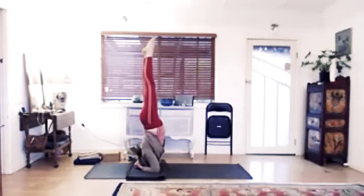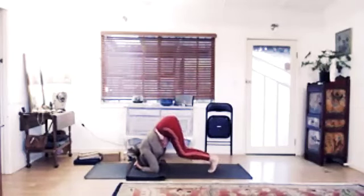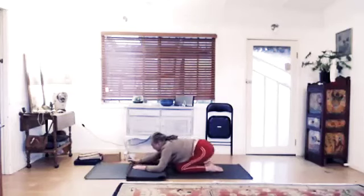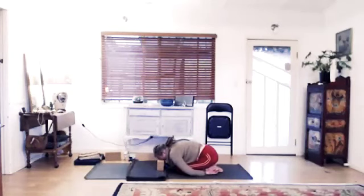On this fifth breath, make your way back down into child's pose. Feet down, knees down, buttocks down to the heels — have your brick handy if you want to bring that under the forehead. Try more of a traditional child's pose here with the knees at hip distance. Just let everything go. There's a tremendous release through the vertebrae of the neck, the crown of the head, the temples and the edges of the eyes.